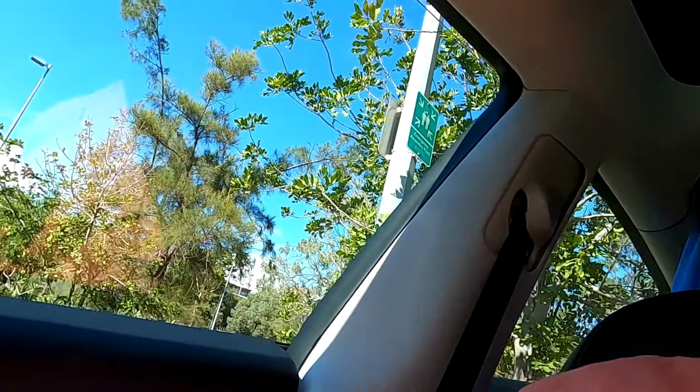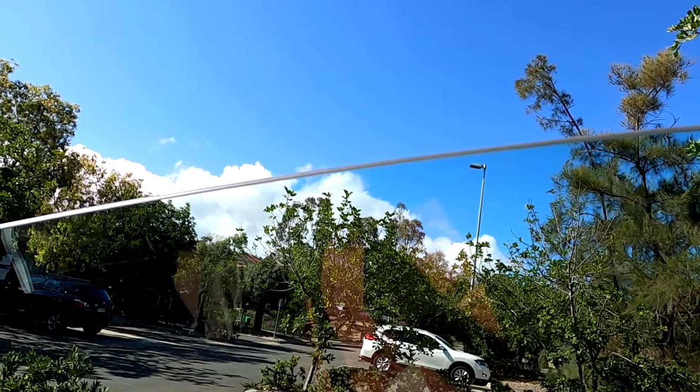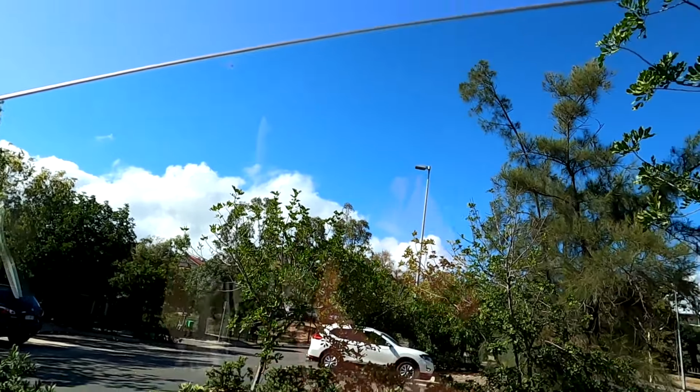So what we are planning to do is, I definitely want to get window tinting done. So I want to keep the heat out a little bit. You know, we are in sunny, hot southeast Queensland here in Australia, and we're getting temperatures over 40 degrees in summertime. And I definitely want to block out the heat as much as possible. So the car already has a little bit of tinting. You can see it a little bit here against the cloud. It's probably only a 5% tinting or something. So I want to get like 35, the darkest legal tinting, or what is it called.